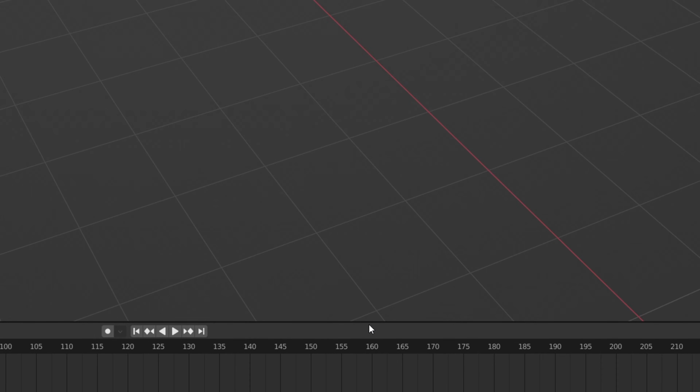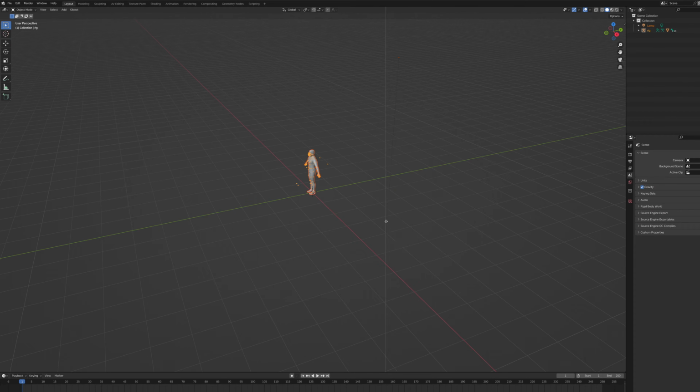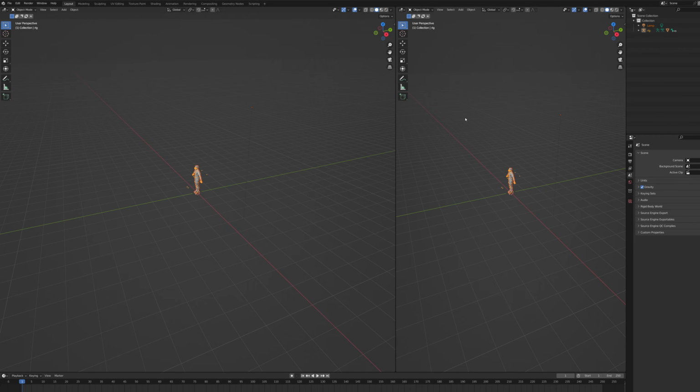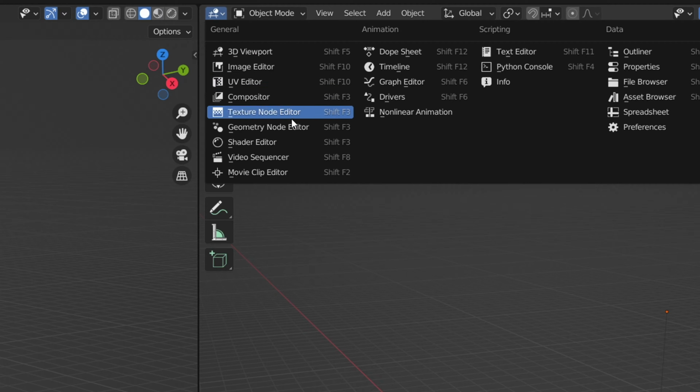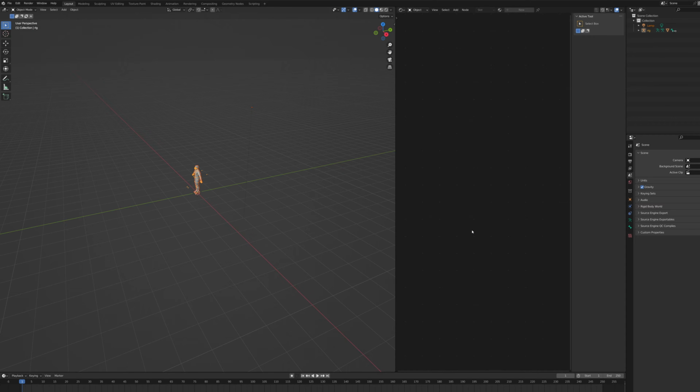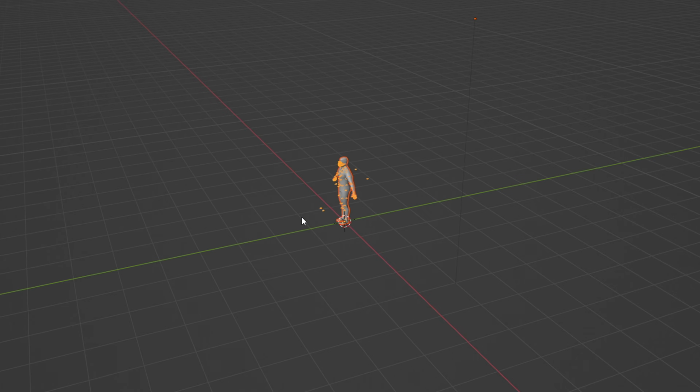So down here, between the two windows, if you hover your mouse over, the cursor will turn into a symbol with two arrows. If you right click, select vertical split, and drop the line somewhere around here. In the top left of the newly created window, if you select the drop-down menu and change it to Shader Editor, this will stay empty until we select our Sim's model. Let's get a closer look.